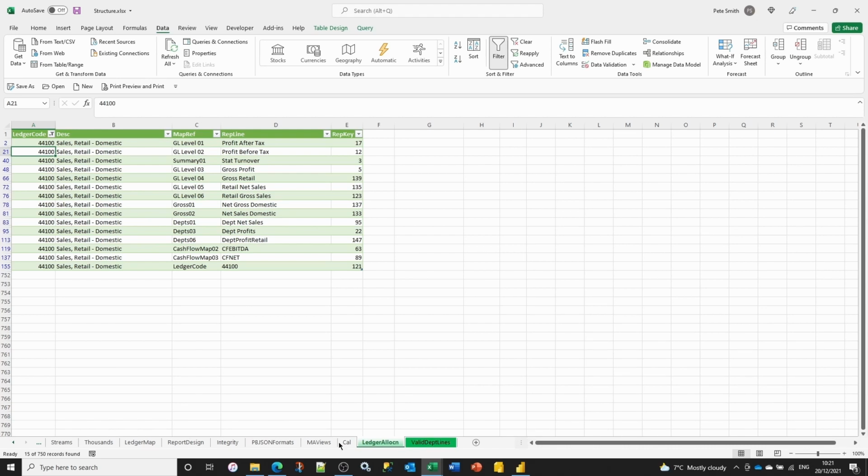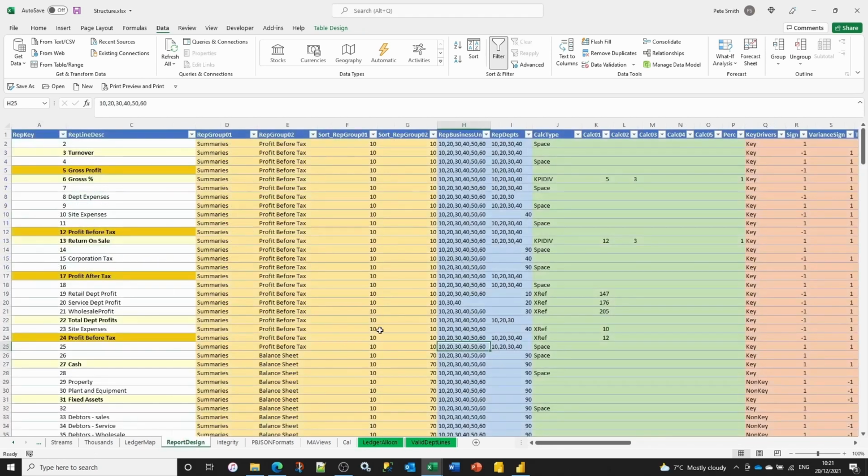What we also have is a valid department lines tab as well. Power BI will want to generate many numbers that uses what's technically called a Cartesian product, and we need to prevent that happening, and we do that by having valid business units and valid department numbers in our structure.